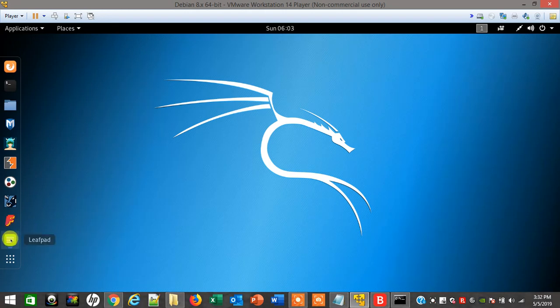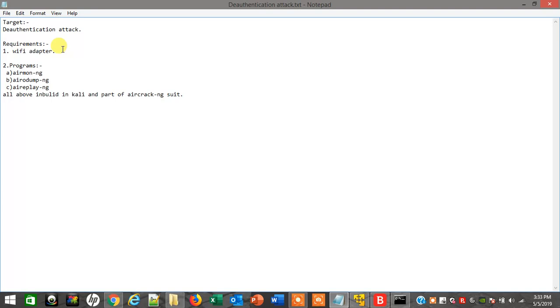What all do we require for this deauthentication attack? First thing is a Wi-Fi adapter using which we can capture the data, and after that we need three programs: airmon-ng, airodump-ng, and aireplay-ng. Airmon-ng puts the adapter in monitor mode, airodump-ng is for packet capturing, and aireplay-ng is to inject the packets.